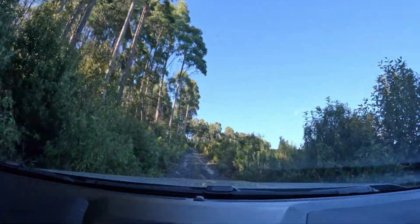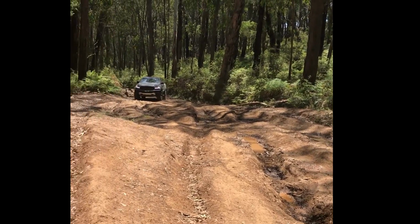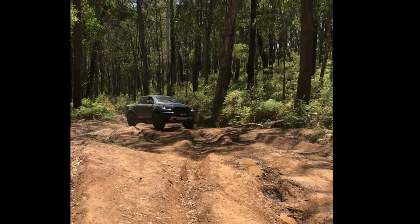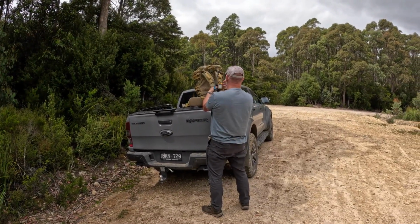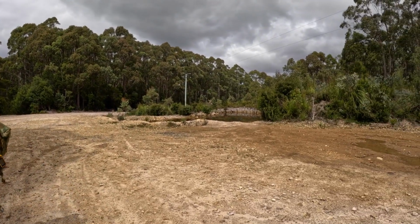As we drove higher, the scenery closed in and the track turned into a pretty rough access trail. I ended up having to engage four-wheel drive for a couple of the really rough sections. The trailhead starts where Snug Tier Trail and Grey Mountain Track meet. That's where you can park the car before you set off.